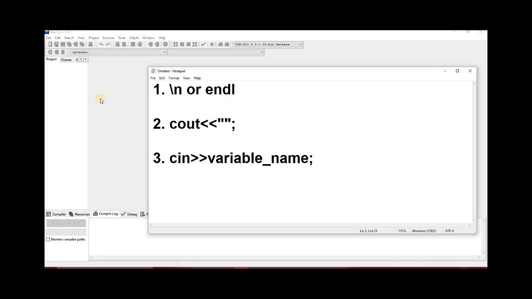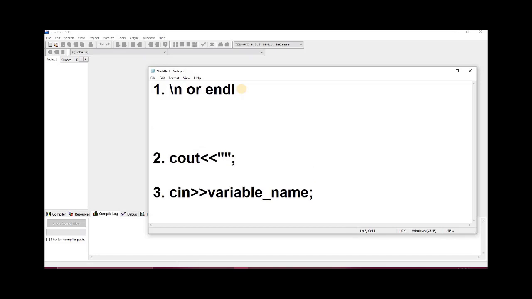So today the first thing I'm going to talk about is the \n in coding. In C++, wherever we see \n or endl, that's end line, it means we are breaking a line of text. For example, I don't want the text to be in a horizontal way, but I want to break some text, so it will be in vertical form. So I'll have the first line, second line in that order. For example, let's have some examples over here.